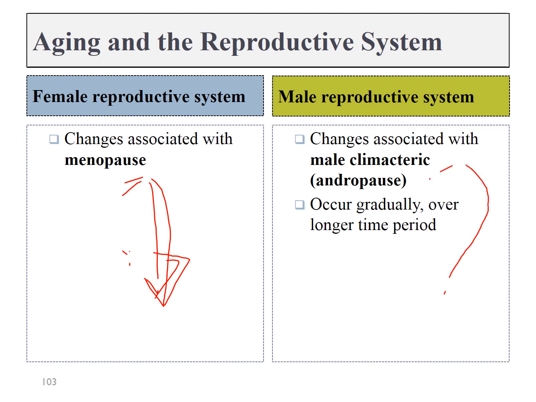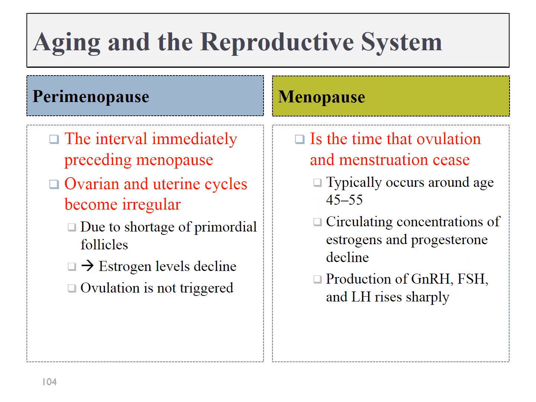Testosterone levels in men also decrease with age, but there's no cutoff point for testosterone production the way that we see in women. The reason that women go through menopause is that all of their stem cells in the ovaries underwent meiosis prior to birth. Hence, there were a limited number of primordial follicles. Many of those died before that woman even reached puberty, before they could develop further and be ovulated.